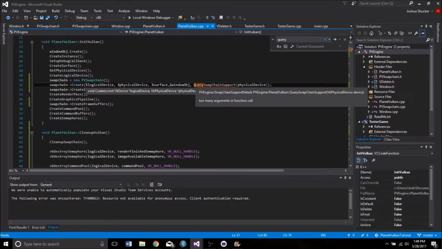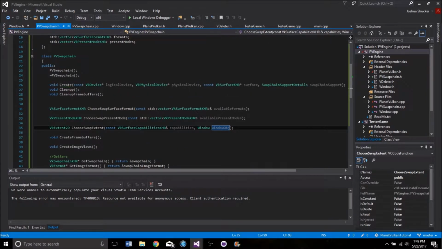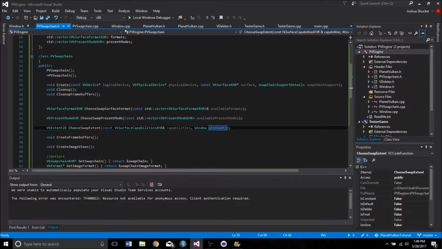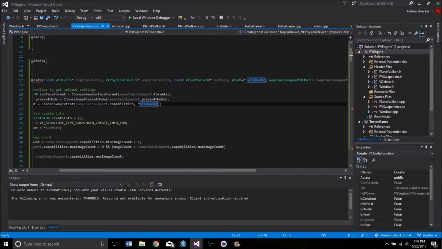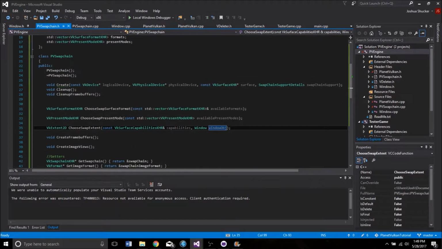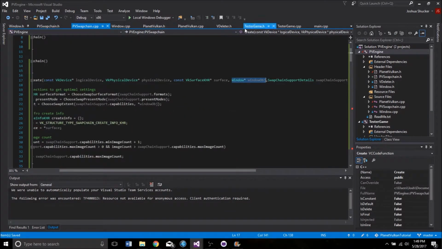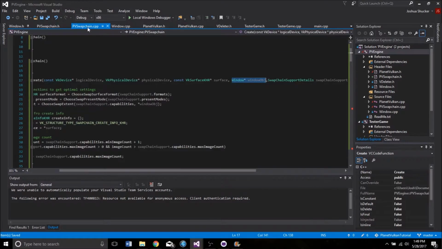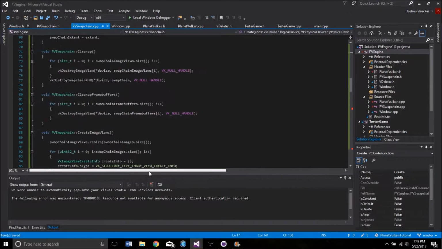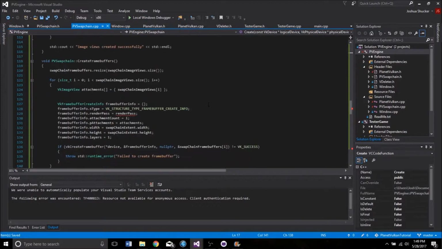It doesn't seem to like that. You know, I'm pretty sure I forgot to add that into the declaration. So we're just going to grab this here and copy it over right here. And that should get rid of all of our errors. Yep, that looks good. Alright, so just a couple more things. There's a lot to fix here.